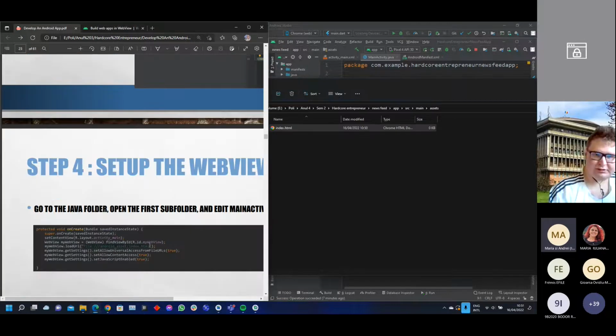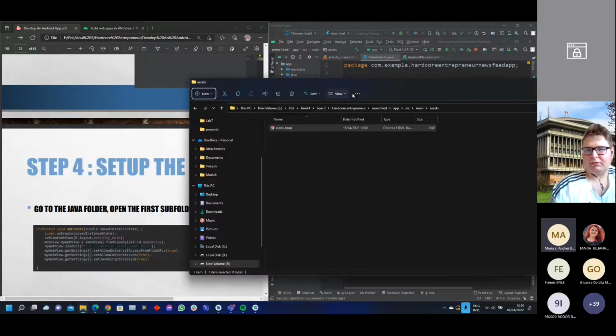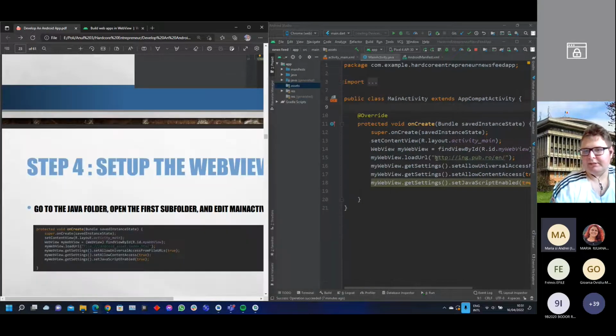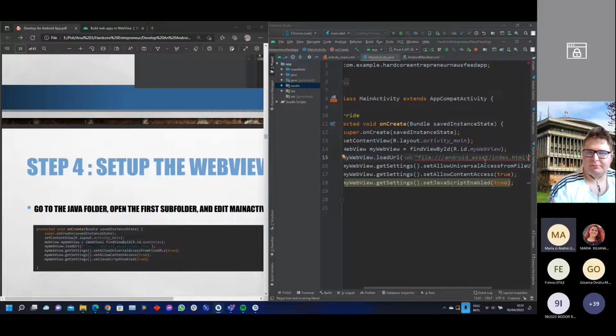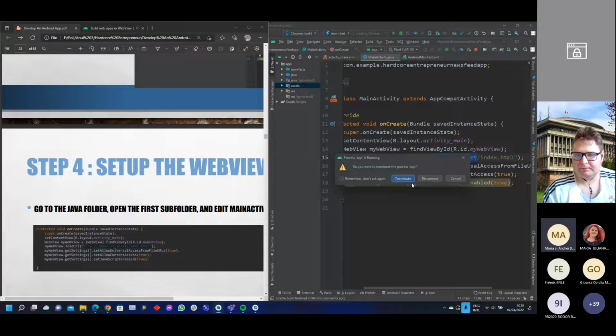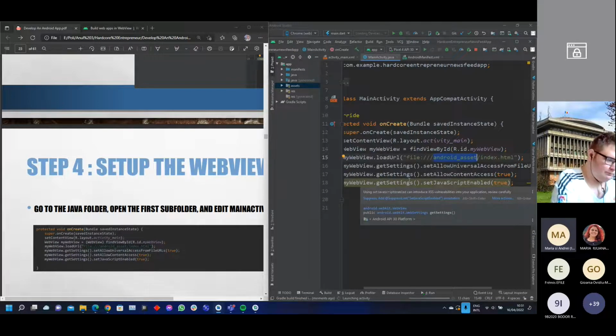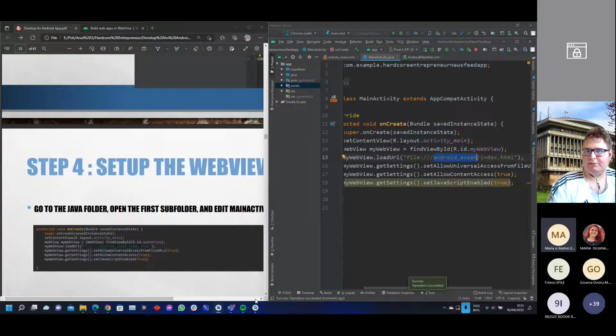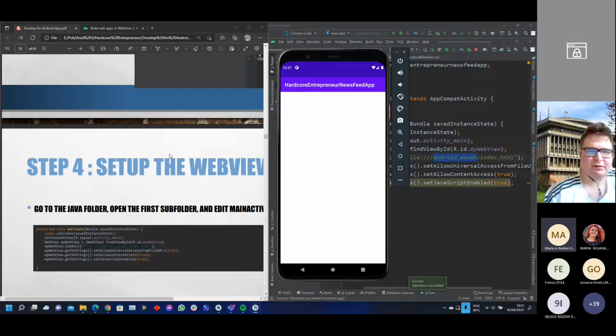Now we have to change a little bit the Java part. Meaning, we will no longer access the URL from remote, and we're going to access our URL from the local part. It's file android asset index.html. Let's stop it and run it again. And we see a blank screen. This is our application for now. Now we have the HTML, just as a small part here.